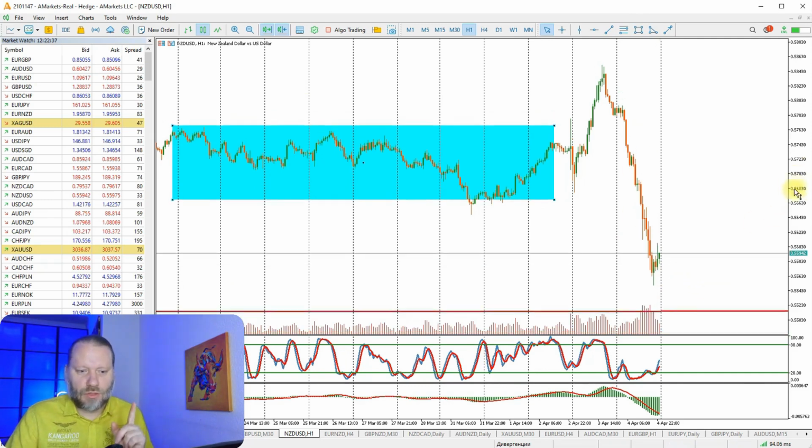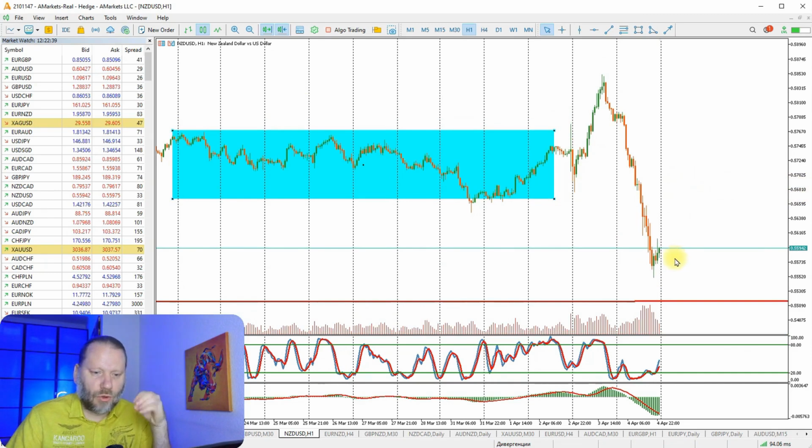But what do we need to consider? That if there has already been a strong decline, then this of course slightly weakens the downward movement that we expect for the New Zealand dollar. Nevertheless, if the news comes out and is confirmed, then most likely one could profit from the decline.